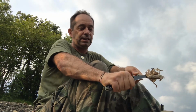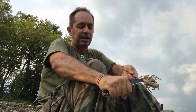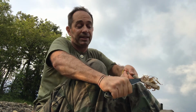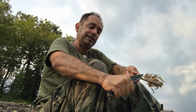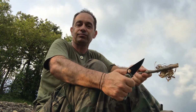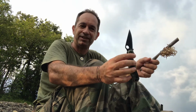You can do some carvings, and also you can use it to cut paracord and carve a bit of wood. You can even make a spoon, but they sell it for emergency situations, and for me, you can't make many things with this. I repeat, I love this knife.